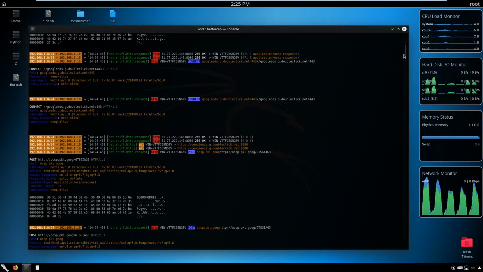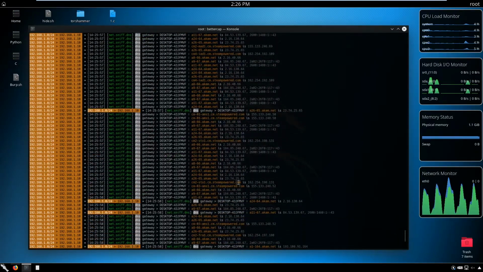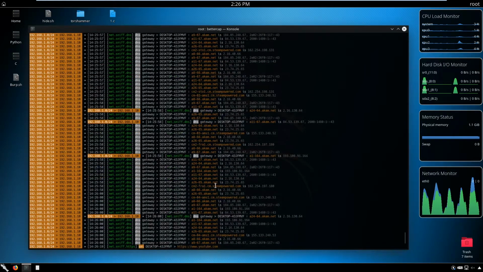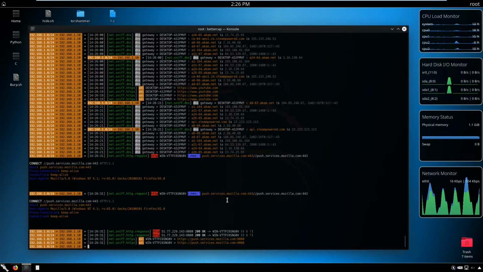We have the IP here, so go to the bottom, and now you see the gateway and that machine sending and receiving that packet. Now we have actually seen all the packets that are flowing by with different hosts. For example, if that host is using a proxy, we are seeing even that. Here that host is connecting over HTTP to that proxy. This IP is different from our local IP. So that host is using the actual proxy, and we can capture the HTTP response from that proxy, which is for that Windows machine.